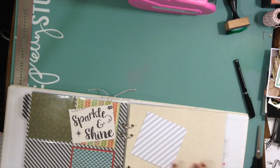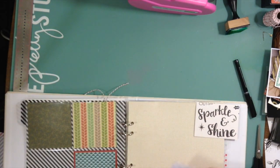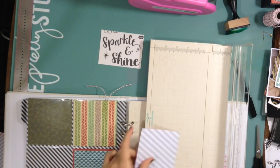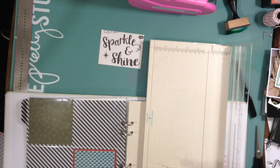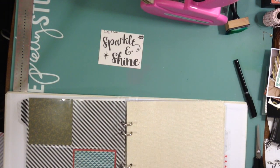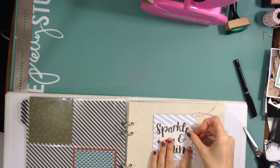This paper is from Studio Calco, and I really like that. I think it works with the green, because I use that green from, I want to say, crepe paper. It looks like the Christmas trees. Since I'm using a whole bunch of different papers from different collections, I'm really trying to keep in mind the colors that go together, so that I don't clash colors as much as possible. It's not going to be perfect, and that's okay, but I really want to try to keep that scheme looking pretty cohesive. And I'm sorry that some of this is off screen.